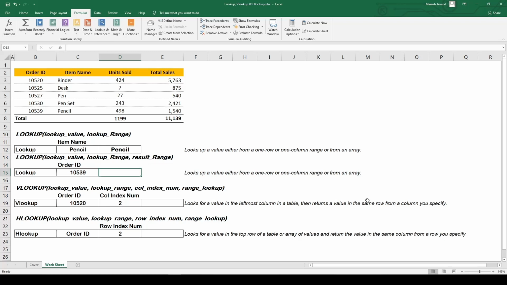Now, the second way to use the LOOKUP function is where we have a result range. So I have order ID already listed out over here, and I'll write my formula in D15. So I'll try to use order ID as my reference to find which item it relates to. So that item becomes my result range.